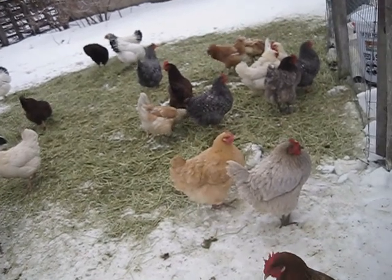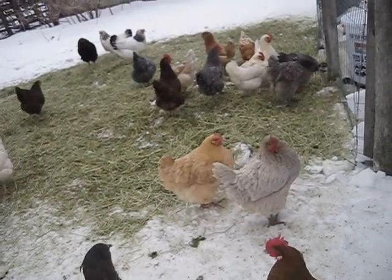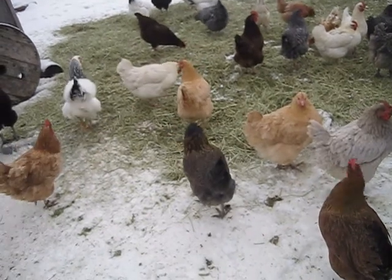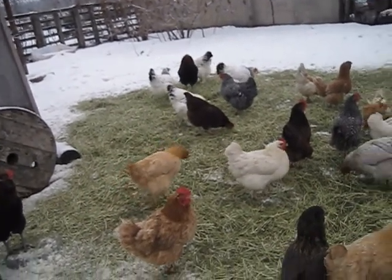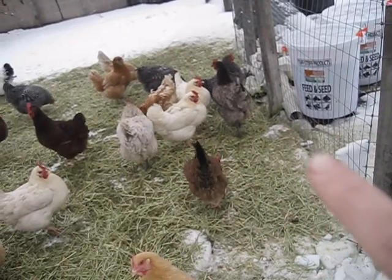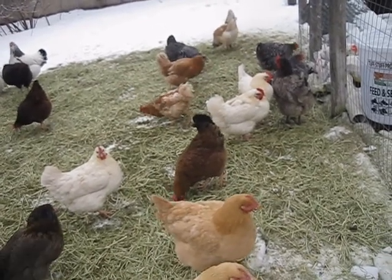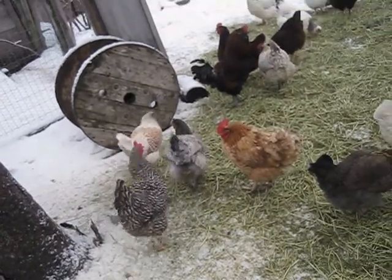That's Fatsy Patsy — she's one of the largest of the Buff Orpingtons and you can definitely tell when she's around because she's one of our fattest birds. This here is Brownie, one of our oldest birds, and her sister Buffy. The Brahmas are also among our older hens. The rest are last year's flock. And this gal here — she's a Prairie Bluebell. We have a couple of those. They're a blue egg-laying bird, similar in look to a Wyandotte but not quite.